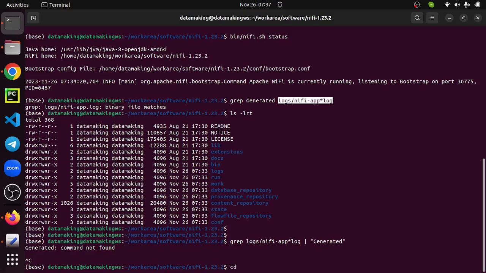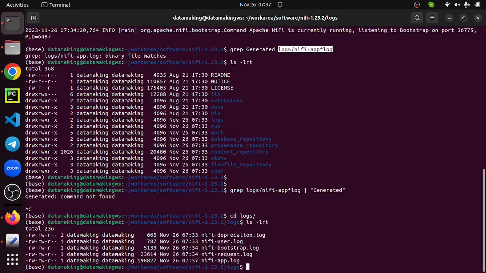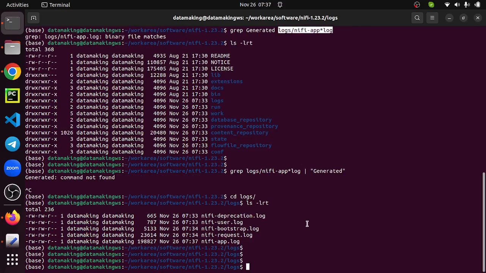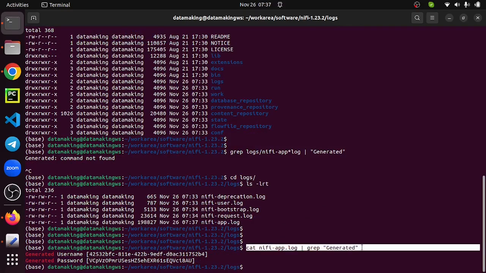What we'll do is go to the logs folder. There are many files, so let's check which file has that. We'll go one by one. This one has more logs, so let's grep for generated.